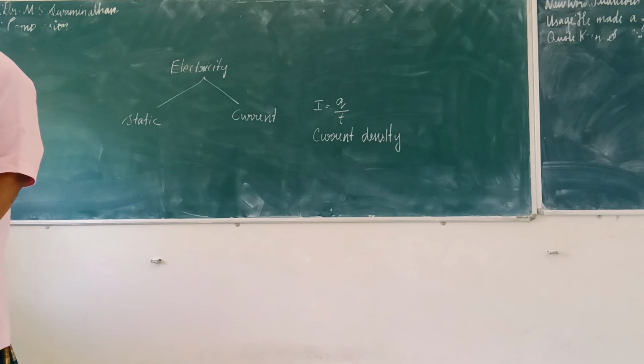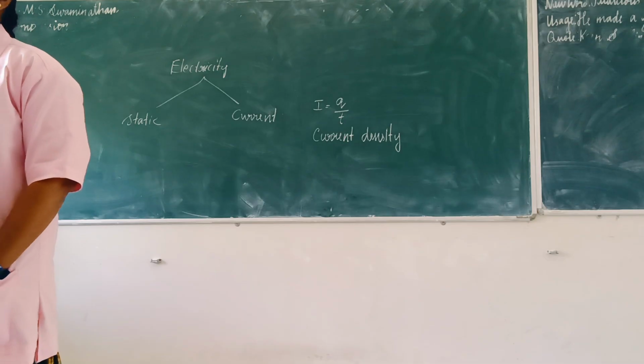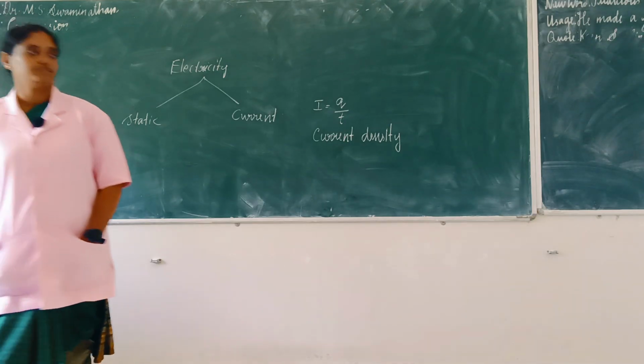Yes, but using that formula, we will have different currents flowing through them, as one has more cross-sectional area and another has less cross-sectional area. But mostly the current will not depend upon the cross-sectional area, but I will go through it until then. Sure. Thank you for your doubt.